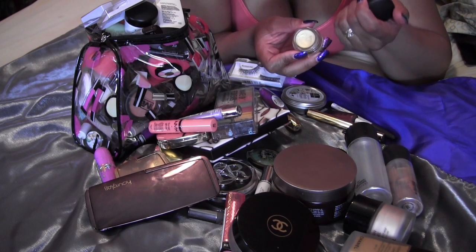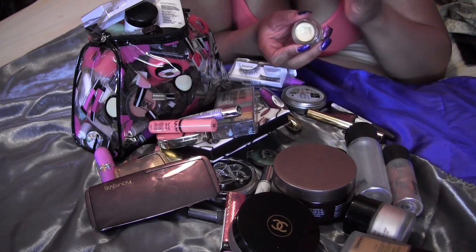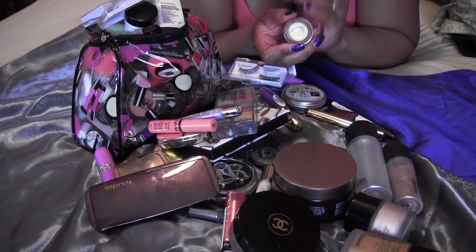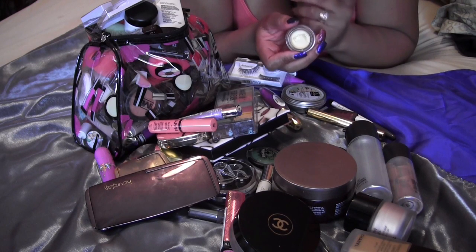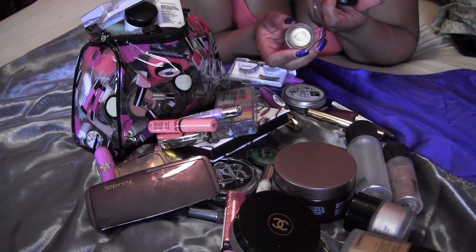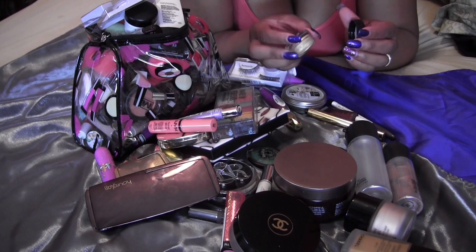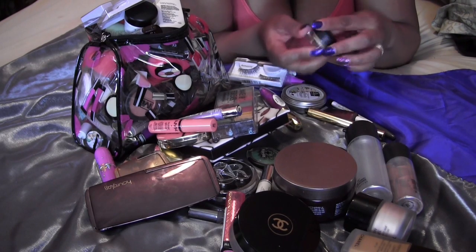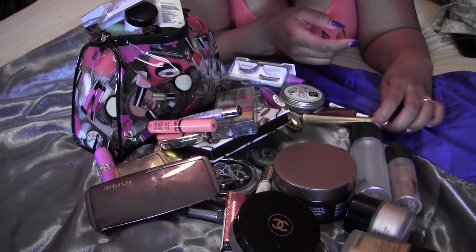And as I told you guys before, for the spring, summer, I don't even know why I say spring, because spring went by so quickly. For the summer, I've really been feeling the golds and the greens, and that's a lot of colors that I've been wearing on and off camera. So again, that is Treasure Hunt. I believe this was limited edition, so you cannot get this anymore.